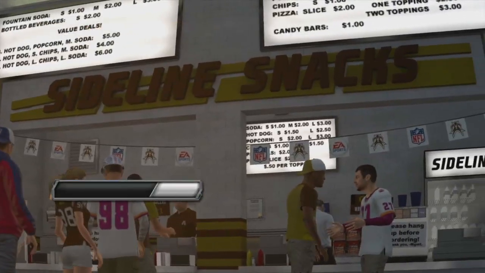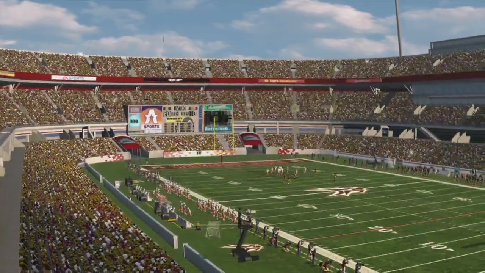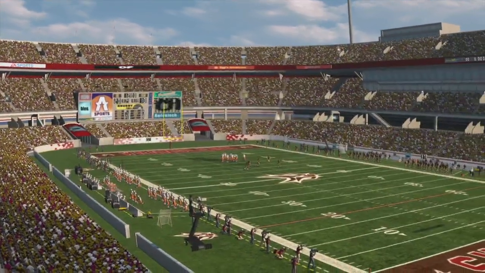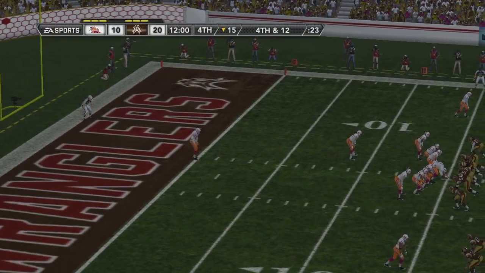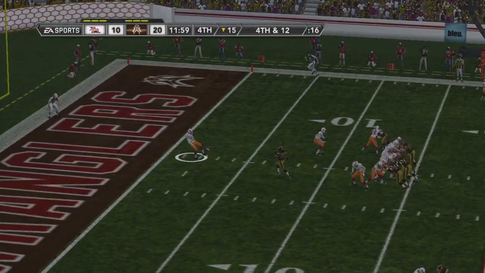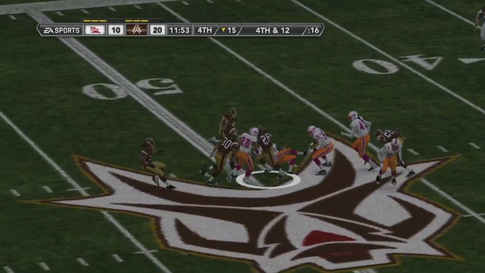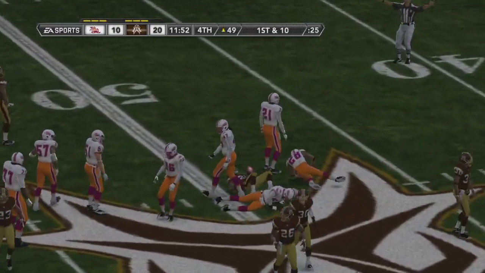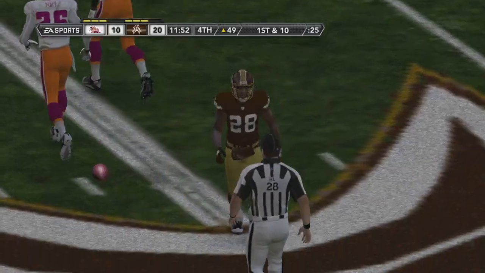So, at the end of three, our score, 20-10. It's fourth down. Looks like they'll kick it away here as the punt. Waters gets it at the 41. He makes it out to the 49. Patterson was there for the stop.